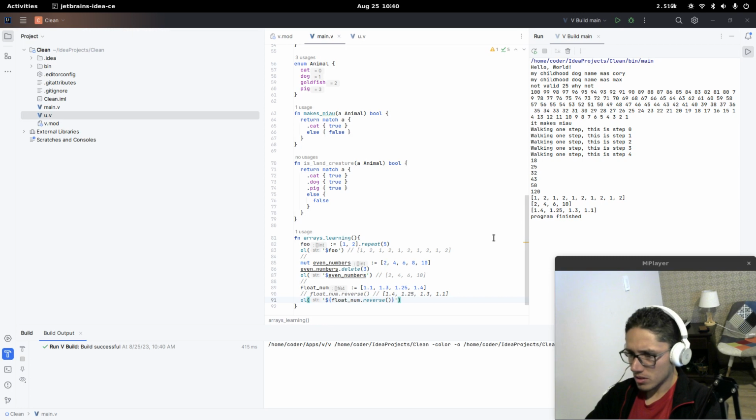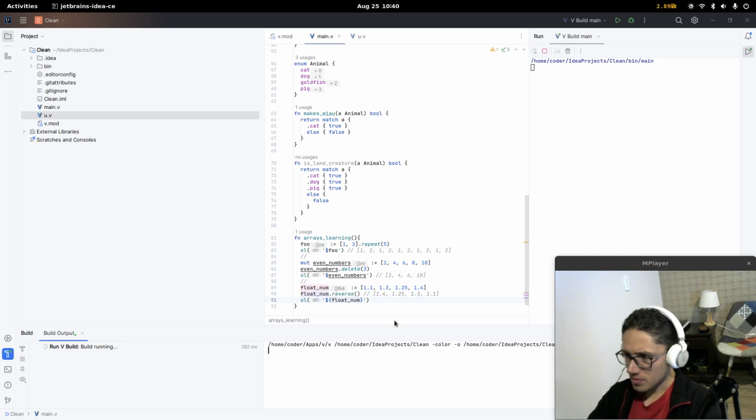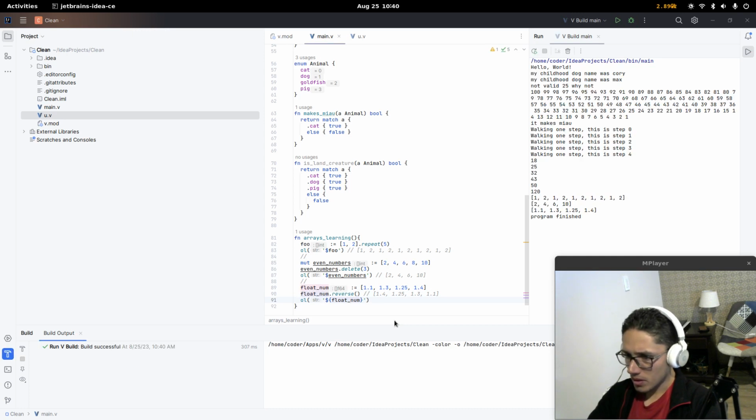Well, now it works. But previously it didn't, right? Am I crazy or not? So now it's 1.4 first, which is what it should be. But here, still there.